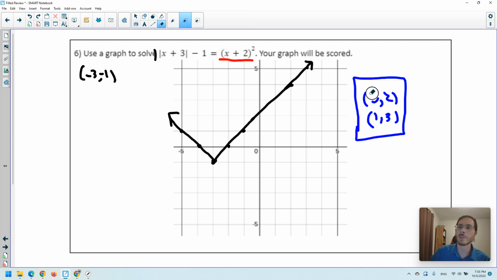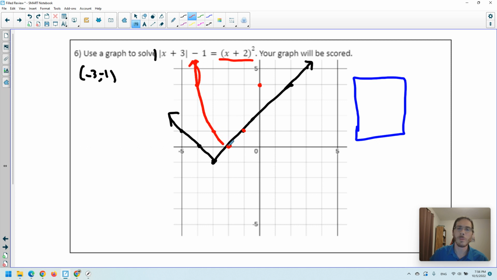So that turned out pretty good. These are going to have to change, because we don't go up 2. We're inside, so we have to go not up 2, but to the left 2. So let's move to the left 2. Okay, so we got a couple different spots. That's all right. 1, 2, 3. So it looks like now I'm going to connect down here. That's at the point -2, 0. And here, -1, 1. I definitely should have checked those by plugging them in. But let's see what the graph looks like.